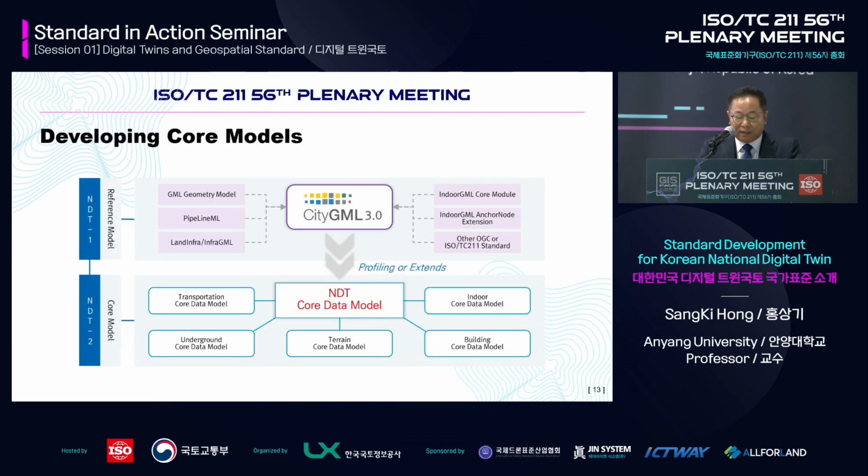Most of the core models are based on CityGML 3.0. We have Scott here, who should be very proud. We have CityGML 3.0 as the base, and we developed all these core models, profiling or extending CityGML 3.0. There is a significant change between 2.0 and 3.0, and we try to take as many functionalities of CityGML 3.0 as possible.